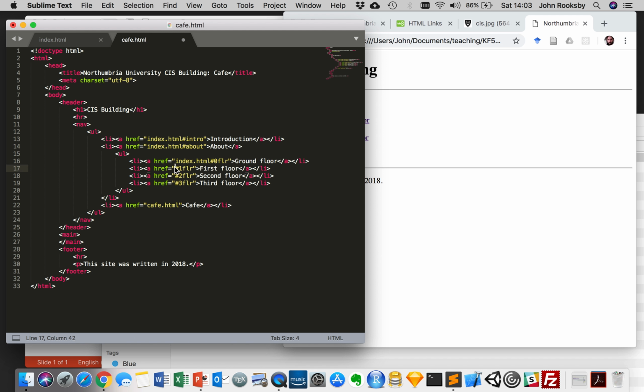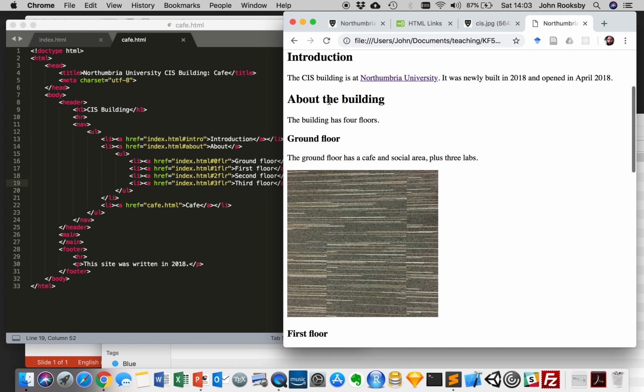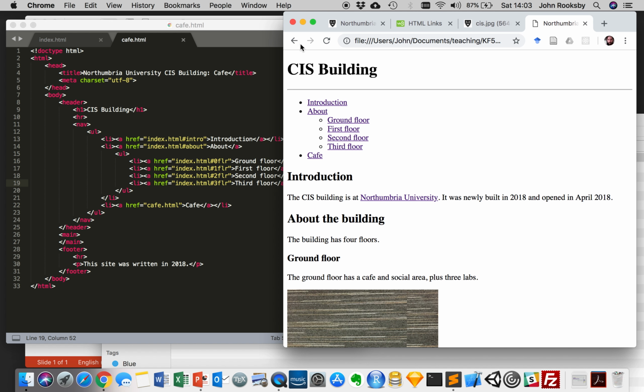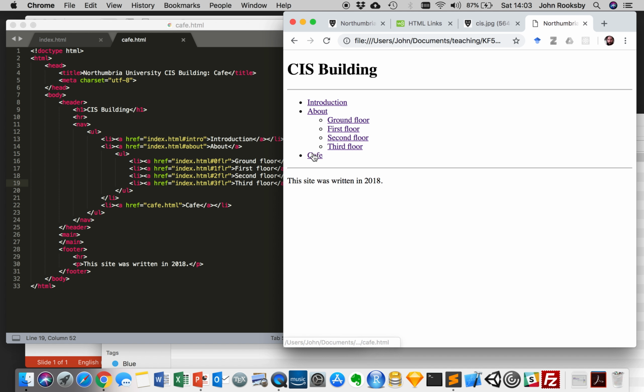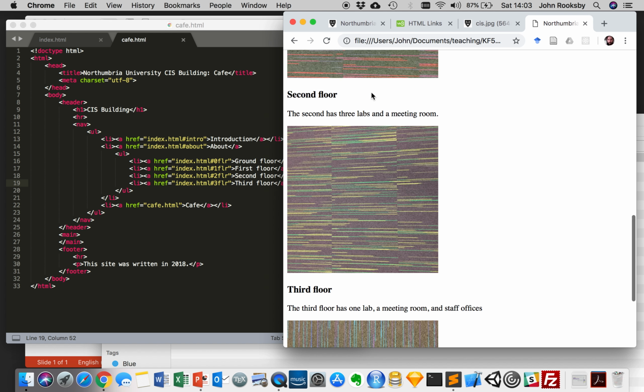Save that. So if we reload that, if I click on introduction, it takes us to the introduction section of our web page. I'm just going to go back to the cafe area. Let's click on there. If I click on, say, second floor, that loads up directly to the second floor.